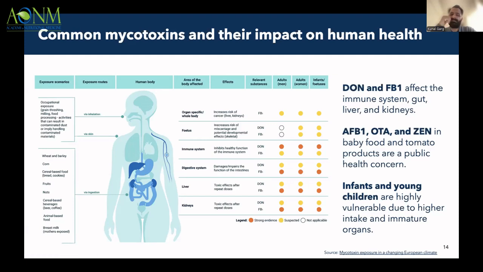And this is important to note because when mycotoxin exposure happens in adults versus in babies or young kids, the exposure becomes highly vulnerable, because the exposure is always measured as a total weight. So since the weight in young children is less, the amount of exposure becomes high as a percentage of their body weight.